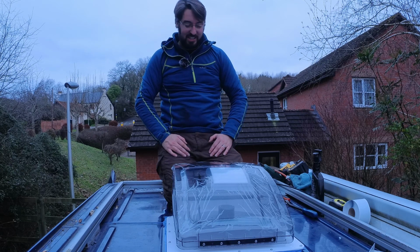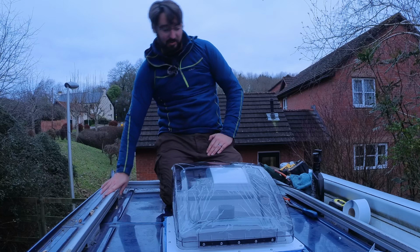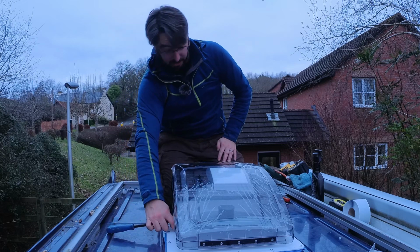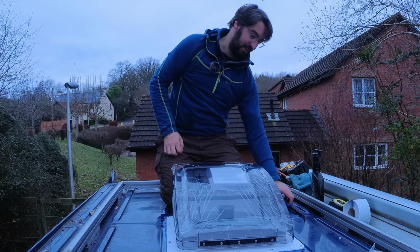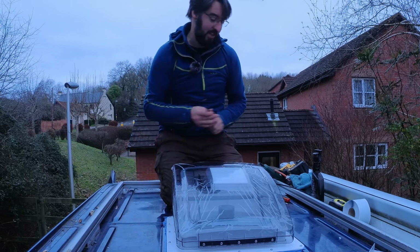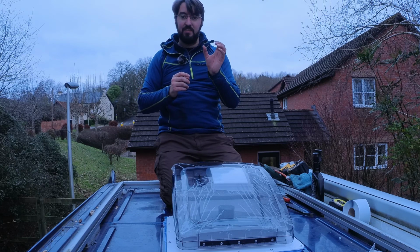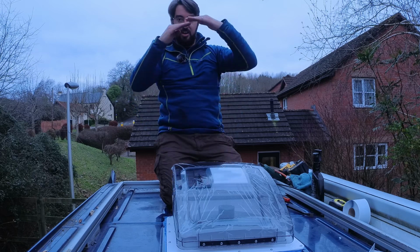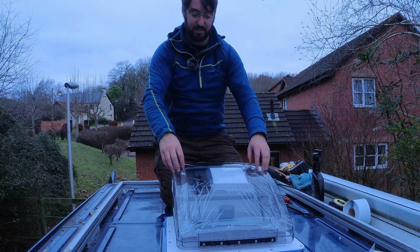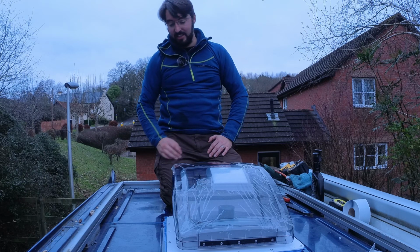Before, when I dropped this in the hole, I thought it was just going to slot in and it'd be lovely, but that was not a lot of fun. I had to use a pry bar on this little bit of plastic moulding, put some weight on it, and then get my screw in, because there's a little metal bracket inside, like a receiving bracket, and your self-tapping screw goes into that. The holes were way off, so I had to push down on the fan, but I didn't want to push down on the perspex lid because it feels a bit fragile. But yeah, managed to get my way around it.